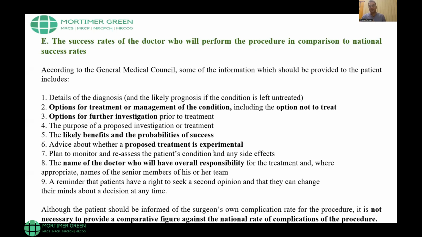But from a UK perspective, this is very controversial, because a lot of protests happened in the UK when the General Medical Council and certain societies started publishing the success rates online. The success rates of surgeons for procedures have been made available online, especially in pediatric cardiac surgery and adult cardiac surgery. This has caused a lot of controversy because surgeons are saying that they have stopped taking risky procedures. If there's a congenital heart disease which is likely to fail, surgeons have stopped operating on it.